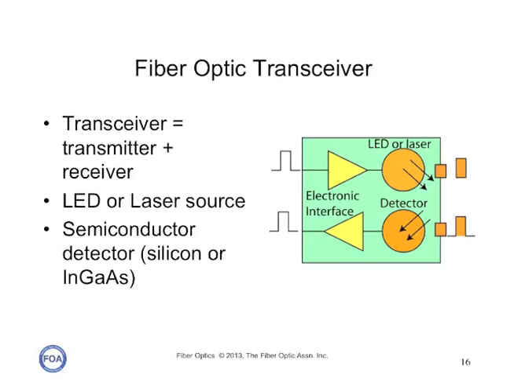Inside the transceiver, we have a transmitter that has an electronic interface that accepts an incoming electrical signal, converts it to an optical signal using a light-emitting diode or a laser, and couples it into an optical fiber. On the receiver side, we have a detector, a semiconductor device that takes an optical incoming signal, converts it to an electrical signal, and then we have an electronic signal interface that conditions the outgoing signal for the electronic circuits that the transceiver is connected to.